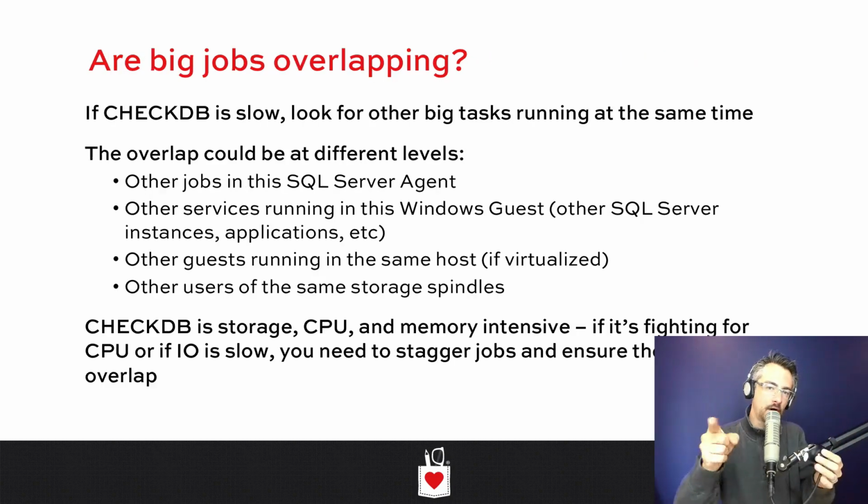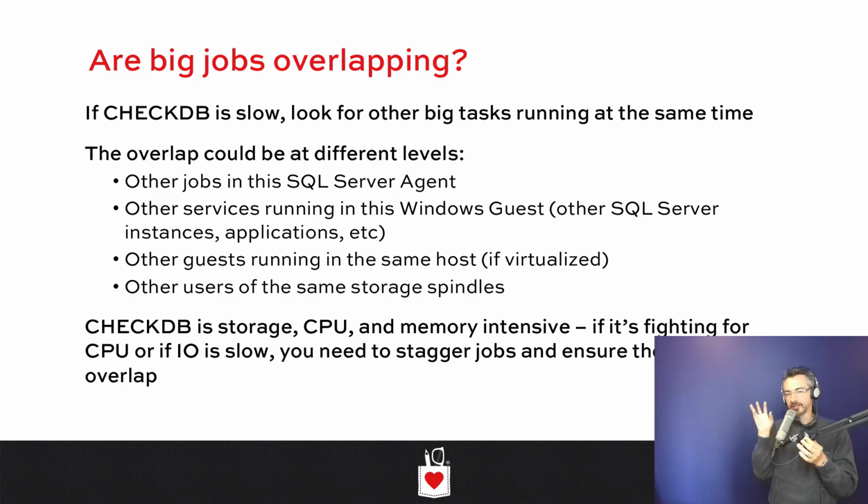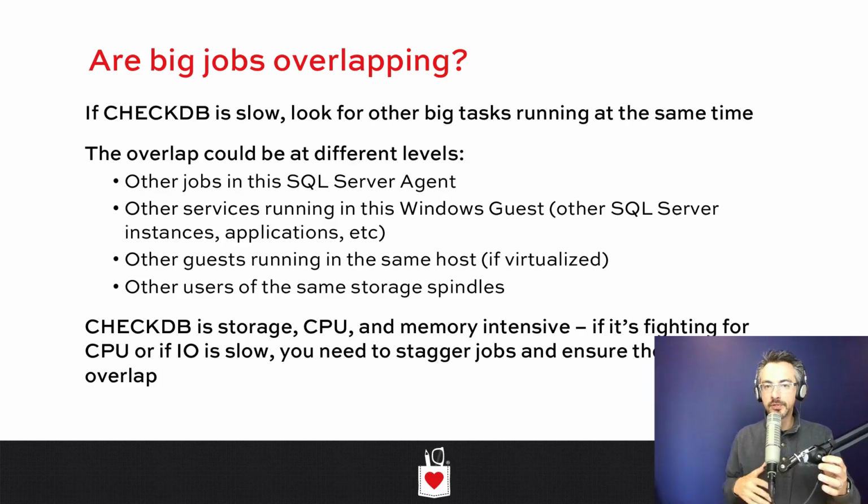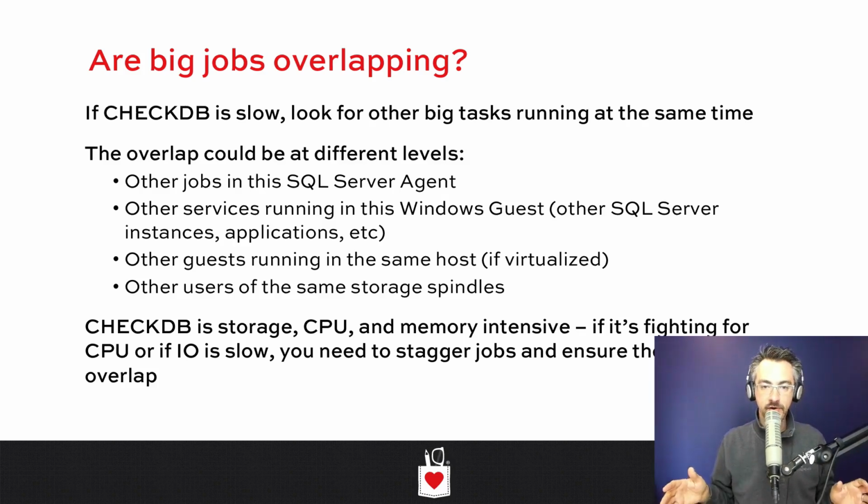Now, if users are complaining about my nightly maintenance windows, especially in things like data warehouses where they say you have a limited amount of time where you can really thrash this server, the first thing that I'll go look at is what else is running around the same time. I see so many shops where people use a default schedule just for starters. They say, all right, everywhere we're going to do our full backups at midnight, we're going to do our CheckDB at 3 a.m., and then they never go back and look to see, are things overlapping now?